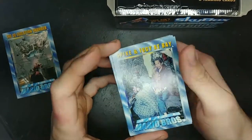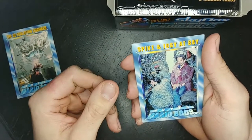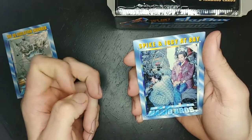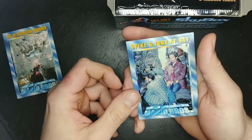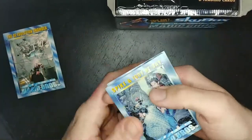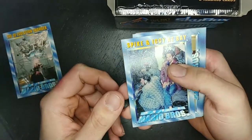a lot of the minor characters that show up in this movie are based off minor characters from the games, up to Super Mario World I think, because that had come out at this time, so it's at least up to that. So you've got Thwomps and Bullet Bills and stuff like that. Spike and Iggy included, of course.